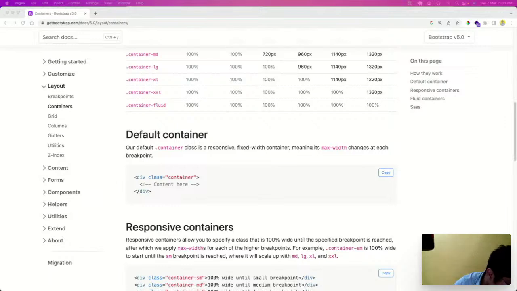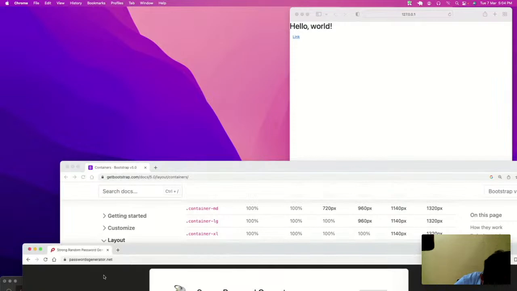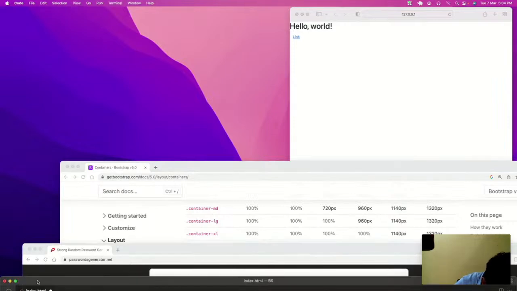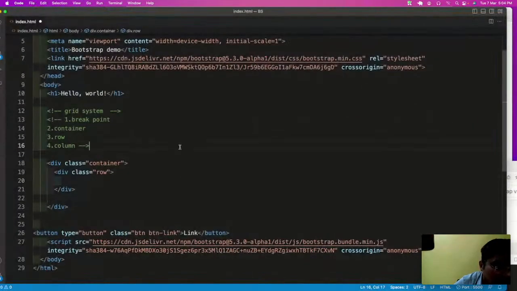Okay, now let us see how we go ahead. Here we have a container.